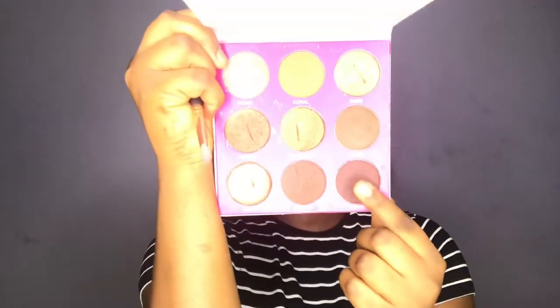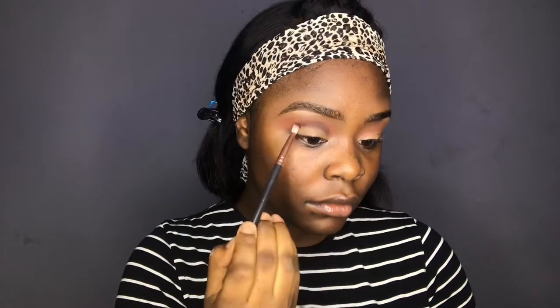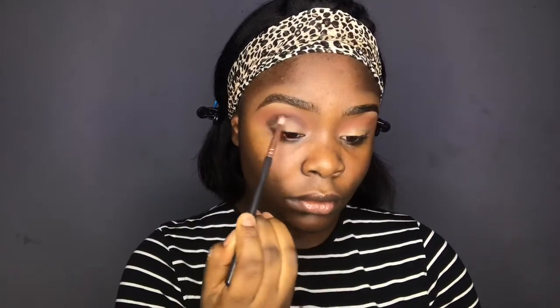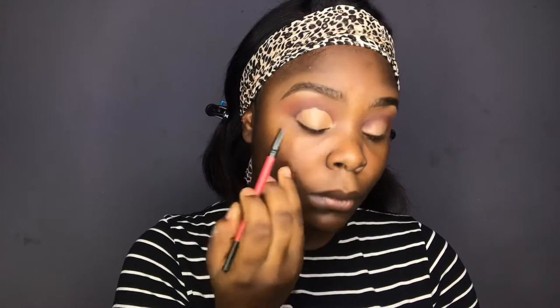I'm going to go in with that darker shade right there and focus it in my crease, just packing it all in my crease like so. Now I'm going to gently blend out the edges so that it has this gradient effect. Now I'm going to cut my crease like so, guys. I made a mistake, but I'm going to correct that later on, but I'm not going to show how I corrected it.